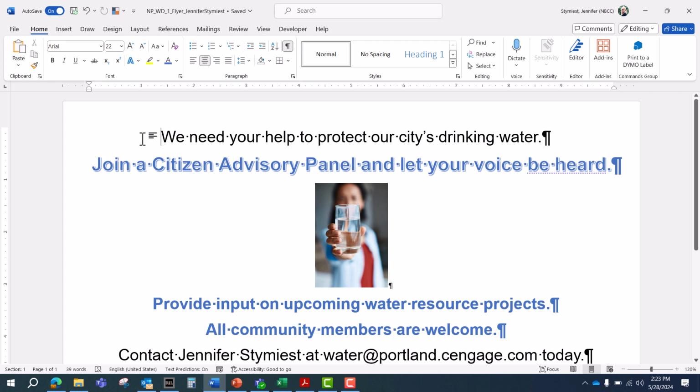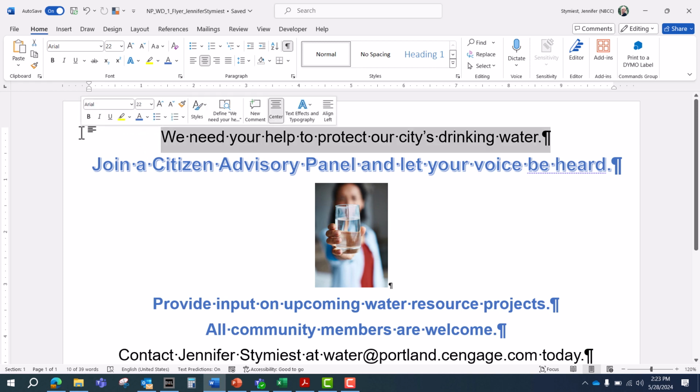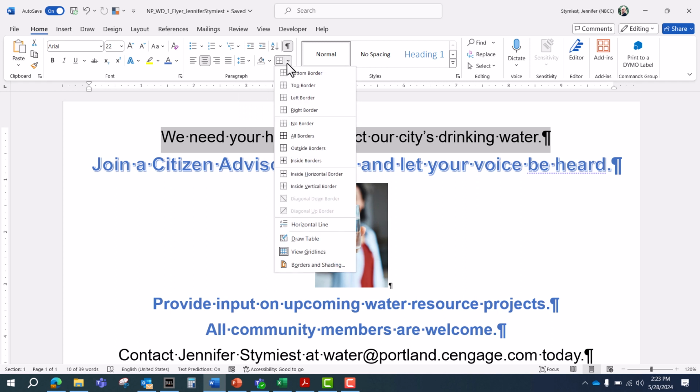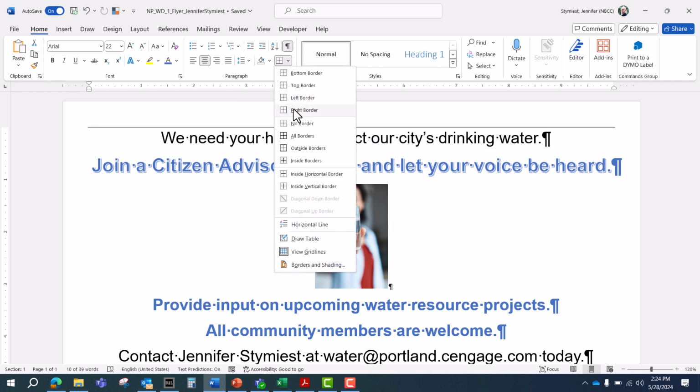And let's click to select our first paragraph. So we need your help to protect our city's drinking water. Let's select that sentence. And on the Home tab in the paragraph group, we're going to click our borders arrow. And we're going to click outside borders.